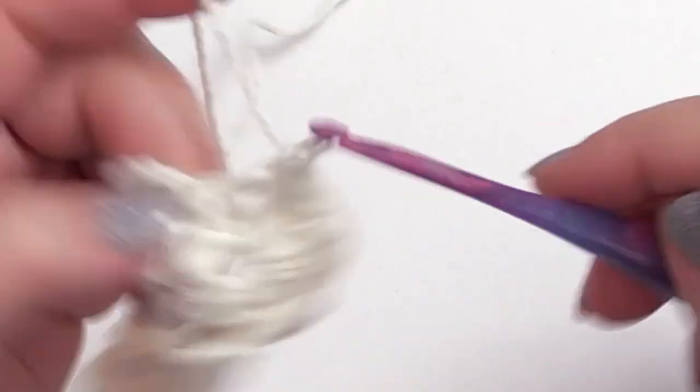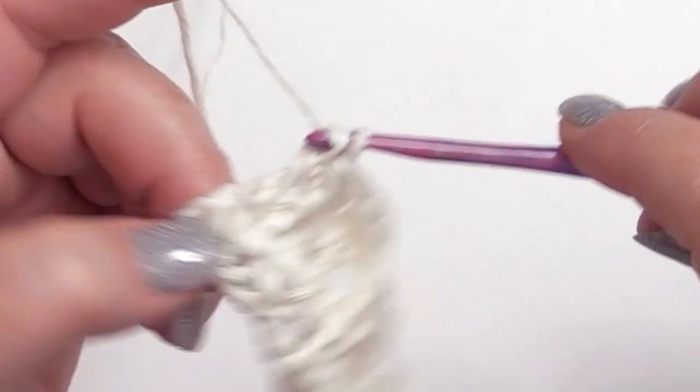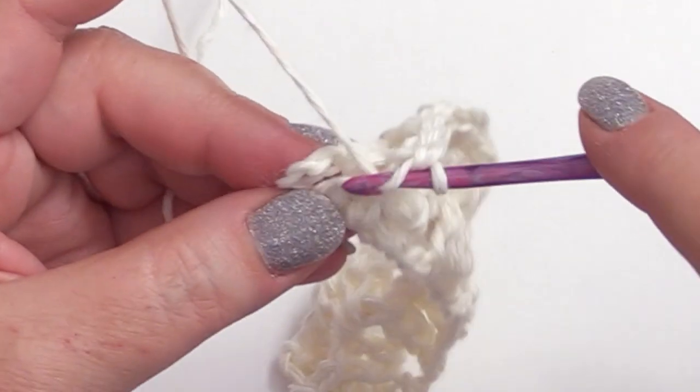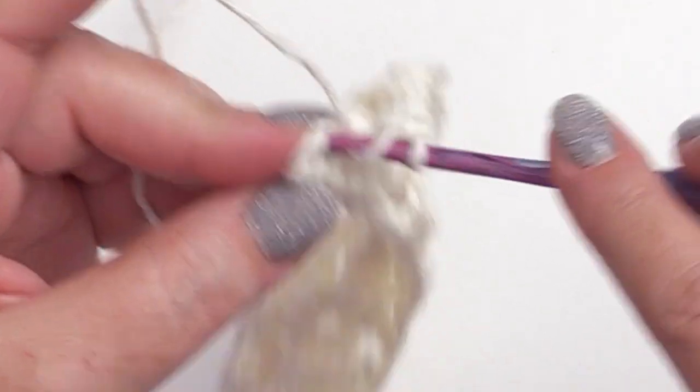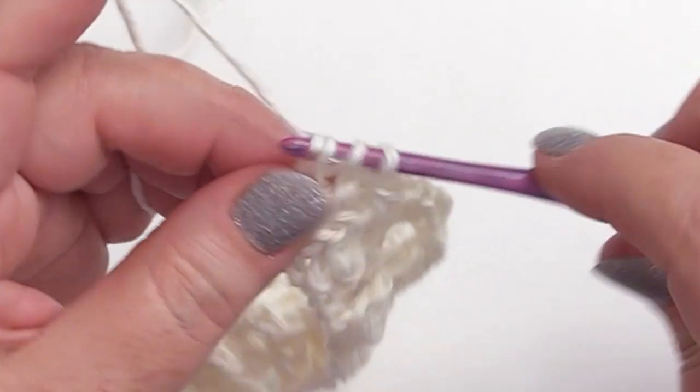So 1, 2, and then we're going to work a double crochet in the top of that chain 3. So in the top of the turning chain, just work a double crochet.